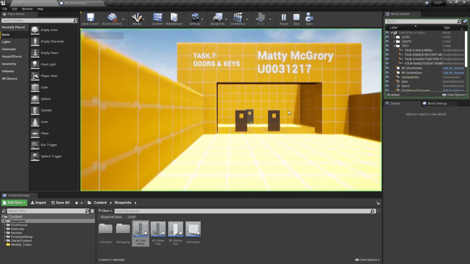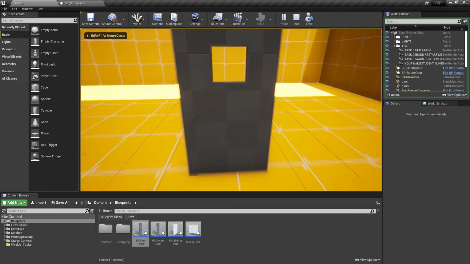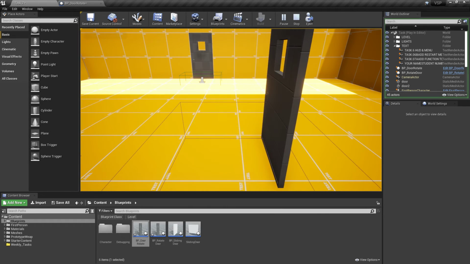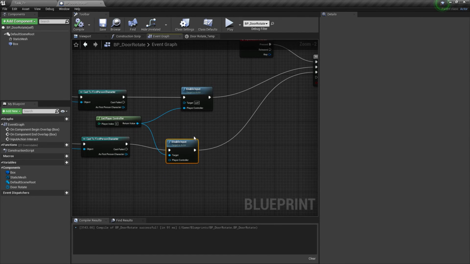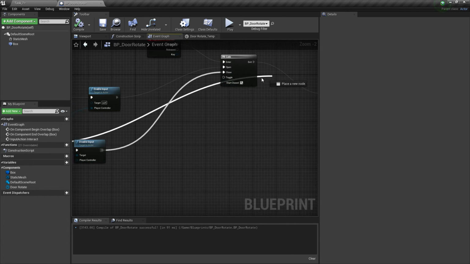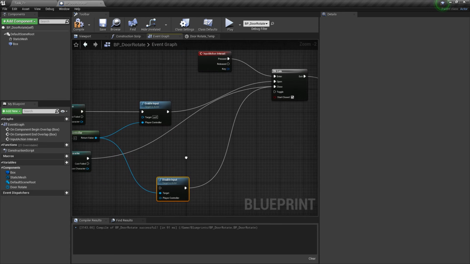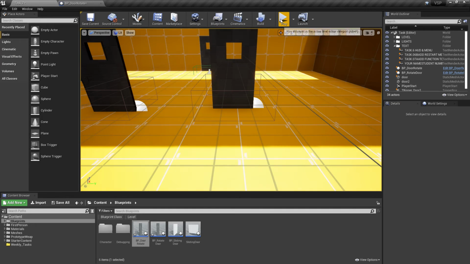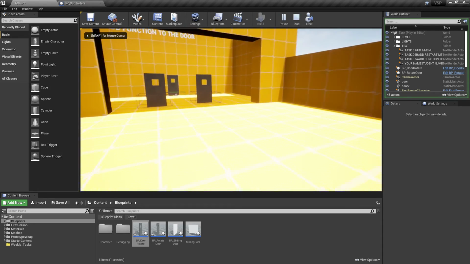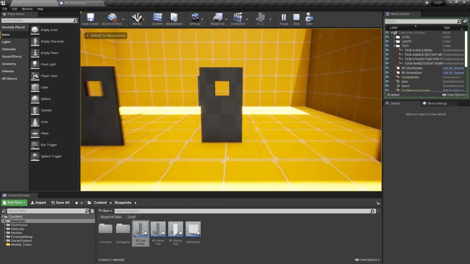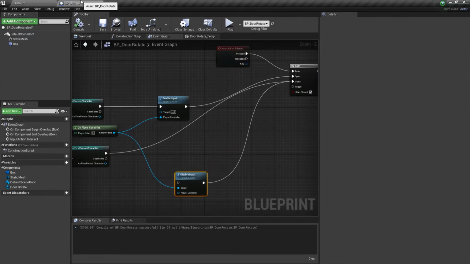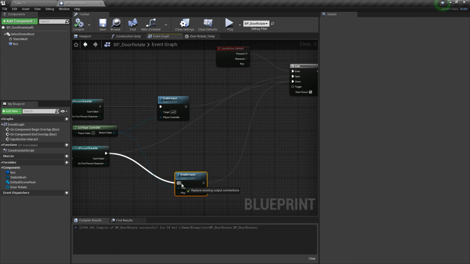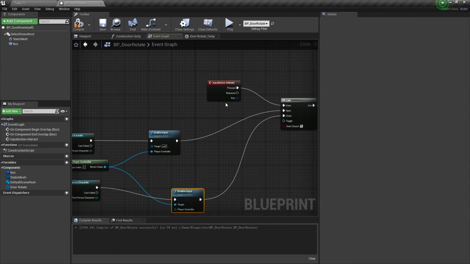So now if I pop back into my level and I run over and I press E, you can see now it's starting to work. Now, the reason we had to set it to disable input is if we left that disconnected, so if I was to bypass that, now we're enabling but we're never disabling. Our input's enabled now, we're across the map, and you could keep doing it over and over again. So we want to make sure that we are disabling at the same time. Now it's working out not too bad because the gate's kind of giving us a double check on that anyway.